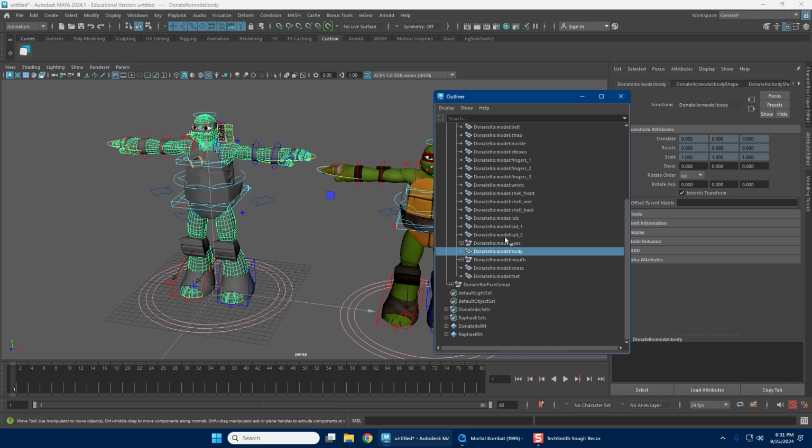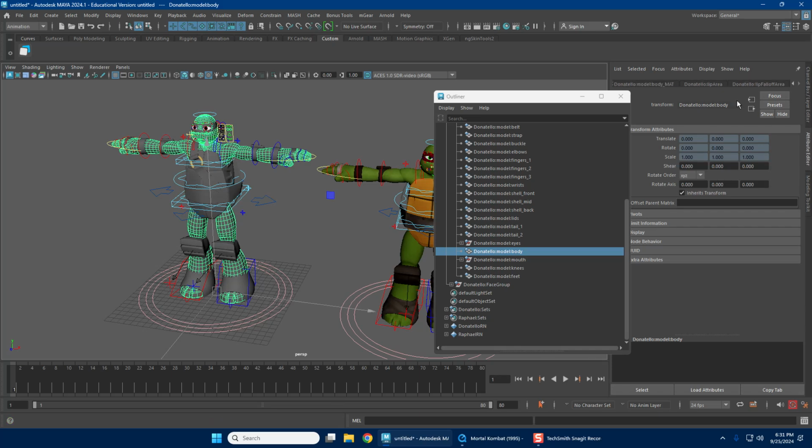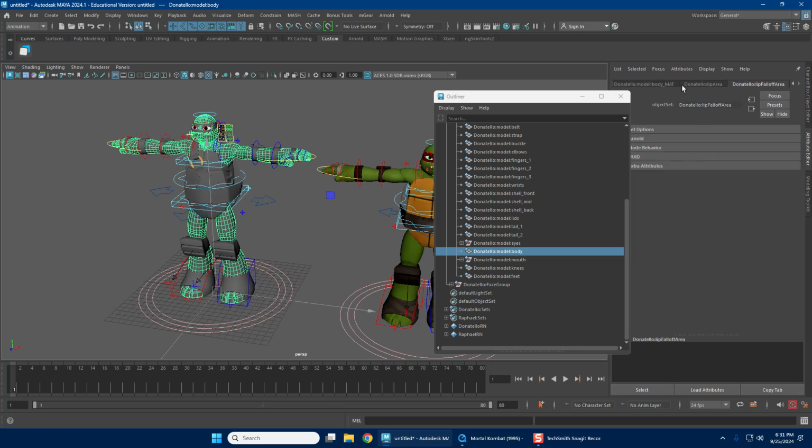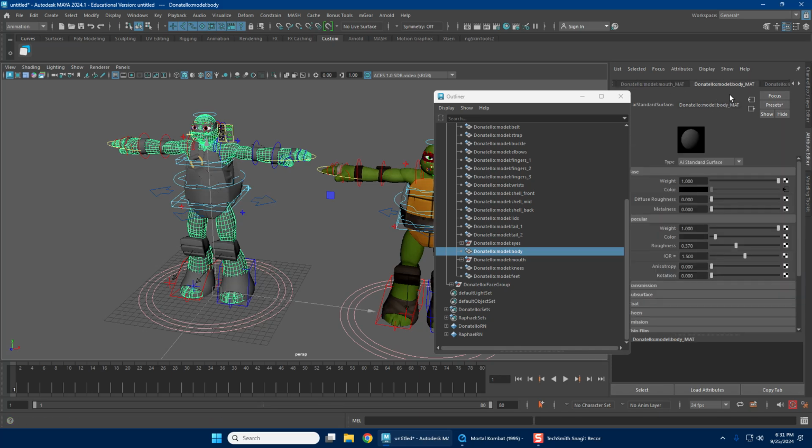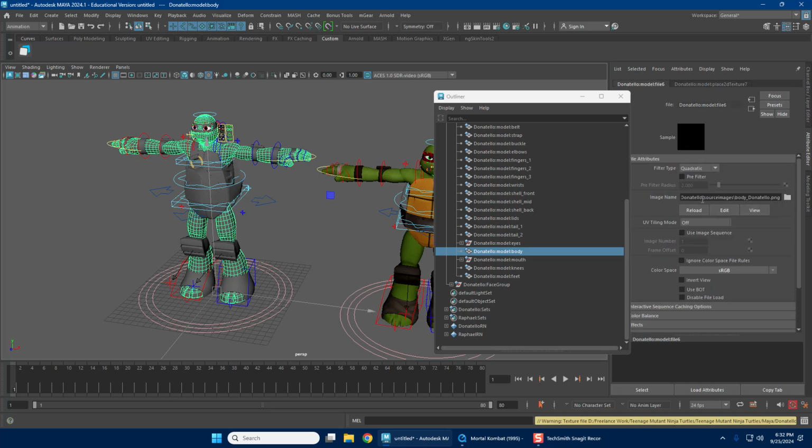So for example, if I want to reconnect the body color, I would select the model body. I would go all the way to the right in the attribute editor, and then click on, basically looking for the model texture. Yeah, so this one here, body matte. And then the color is already plugged in. That means it's connected to a texture already. So you're going to click on that here, and then you can see this is the path that it's going to, but it's not in the right location because you've changed it, right?